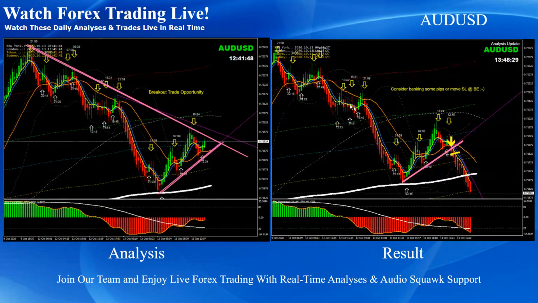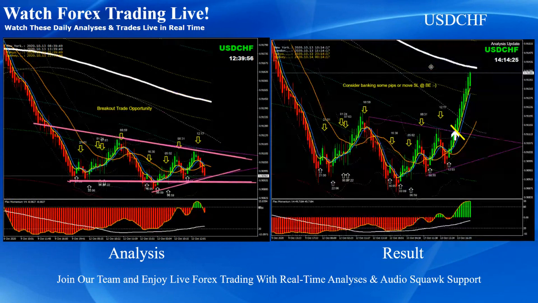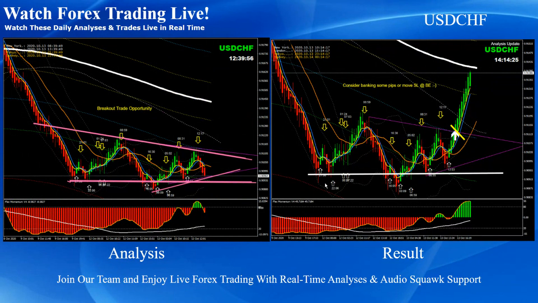Aussie dollar — as mentioned on the analysis, as soon as the price developed another pattern — you can see the triangle pattern — based on the momentum, a beautiful short trade. We basically keep an eye, and as soon as the price progresses or any new pattern develops, we broadcast that pattern instantly in the analysis section so traders can take maximum benefit. Beautiful short trade on Aussie dollar.